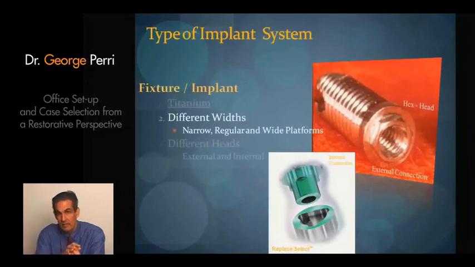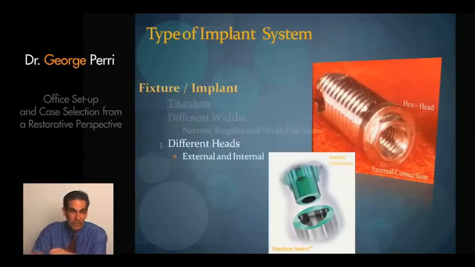We look as restorative dentists at the different diameters of implants, realizing that the biggest issue here is the strength of the implant itself. My concern as a restorative dentist is that the implant never be chosen based on the amount of available bone, but based on the force that will be applied to the area. Where it might be very reasonable to use a narrow platform implant in the anterior segment where the loads are lower, I would never want to use a narrow platform implant in a posterior quadrant where I know that the loads might be extremely high.